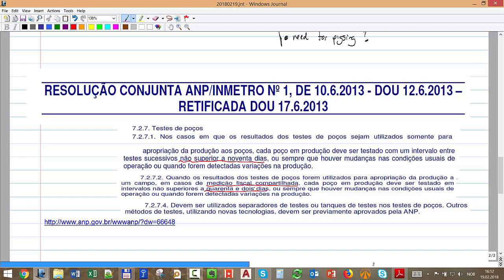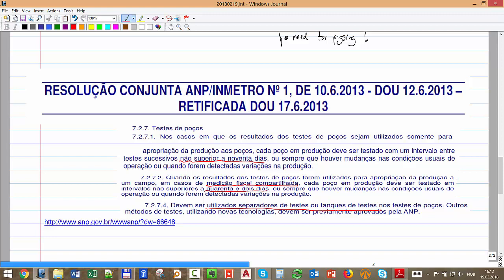So now we have two requirements, at least in Brazil, right? Offshore Brazil. Remember, this is deep, and everything is very expensive. You are maybe 2,000 meters, 3 kilometers below sea level. And then the next request is that you have to use a particular method. This particular method is test separators or test tanks. I don't accept any other measuring method.